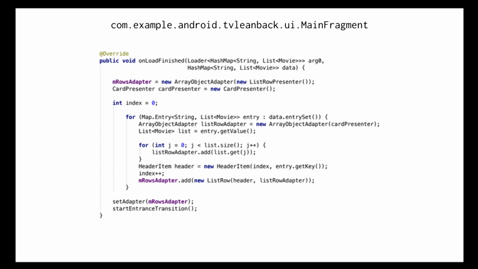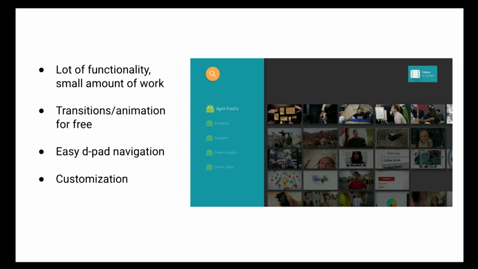Here's a screenshot of some code that you don't need to read. The best way to learn to use Leanback, so this is a screenshot directly out of the Leanback sample included with Android Studio. All of the code you see here is used to populate the browse fragment with movies from a database. This is really the core code that will go from your database to a fully populated and live browse fragment. The best way to learn it is I would basically go into this method in the Leanback sample, and honestly just start commenting out pieces. I would start by commenting out all the code and slowly putting it back in, and you'll just see the UI populate really rapidly. So it's a surprisingly small amount of code for a surprising amount of functionality, and that's why I like Leanback so much.